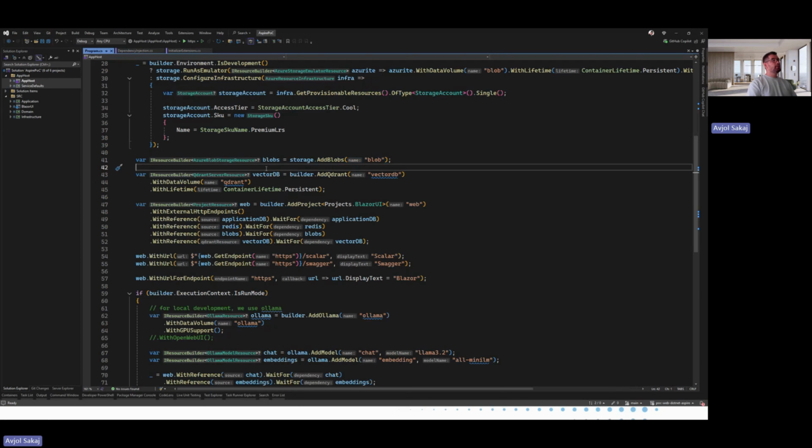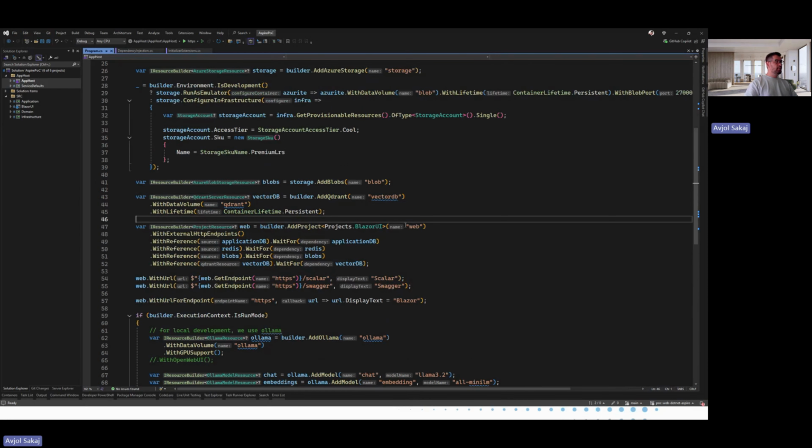Every single AI feature application will need a vector database. And this is where Qdrant is useful. In Azure, in .NET 10, if I'm not wrong, this capability will also be available with SQL Server, so you can just include it as any other database. But in this case, we are using Qdrant. We are persisting the values just to save them for the next round, so it doesn't take too much time.